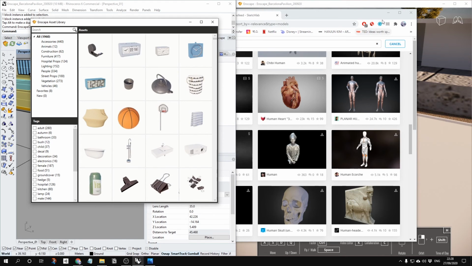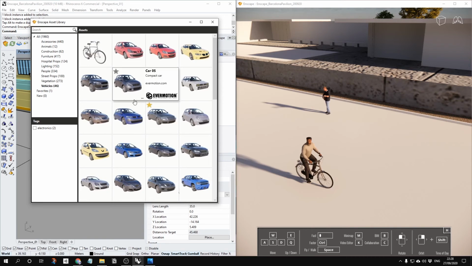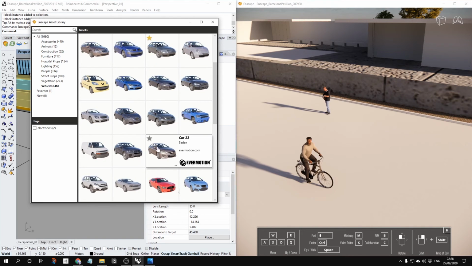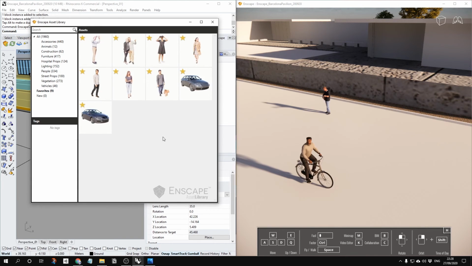And here, one thing I forgot to tell you is when you go to the library, I'm sure that after you use these several times, you're going to have some favorites. If you like some of them, you can simply tick this star over here, and then you will see them inside of your favorites. These humans are ones I already put in my favorites. So this makes it easier to find your own library. So yeah, you can use this favorite function as well.